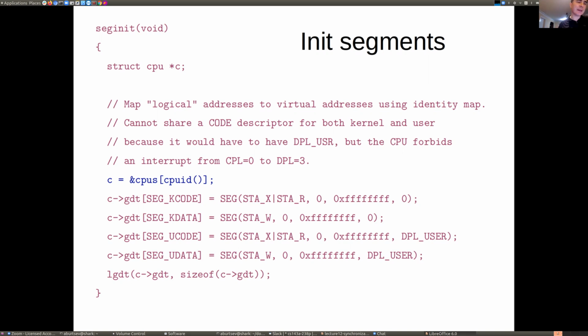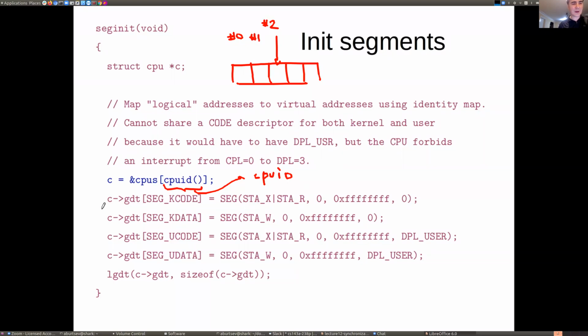This is how we get the instance, right? Remember, we have an array of CPU data structures. We can query the advanced programmable interrupt controller to get the CPU ID, and we use the CPU ID as an index into the array. Maybe it's CPU number 2. This is 0, this is 1, and this is 2, right?